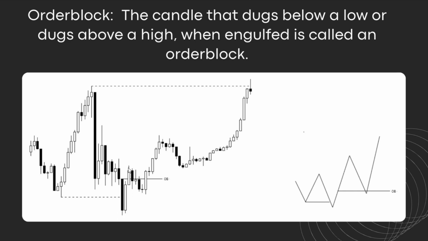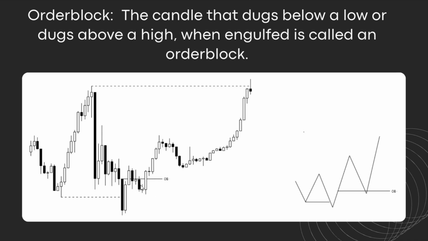That means now we're gonna wait for this candle to be engulfed. And what I mean by engulf is for price to close above it. And once price closes above it, it will become a valid order block for us, right? Now you can see right here price closed above that candle and formed this order block, this big bulky candle which became an order block. After that, we're gonna wait for price to retest this order block, find support there, and then expand from there. And this is what we call an order block.